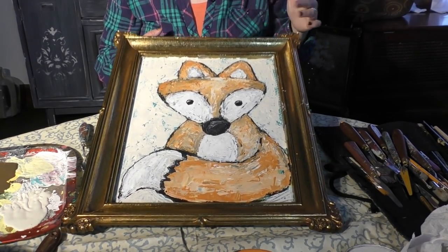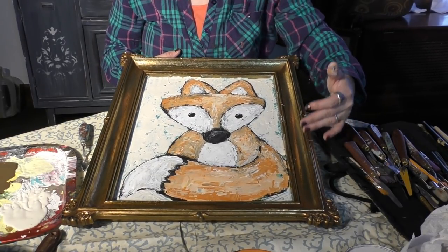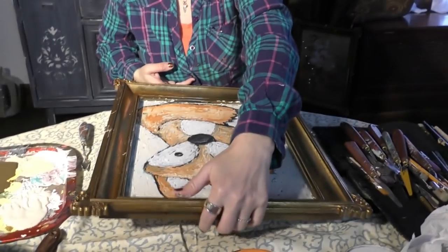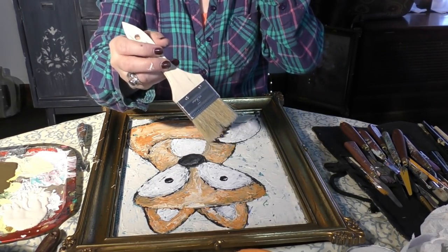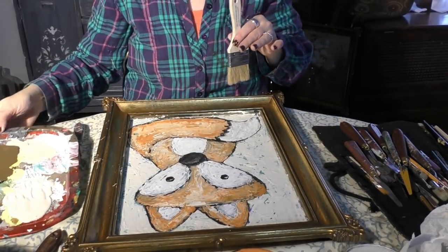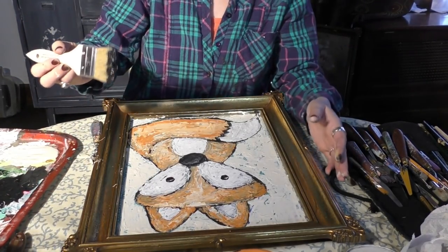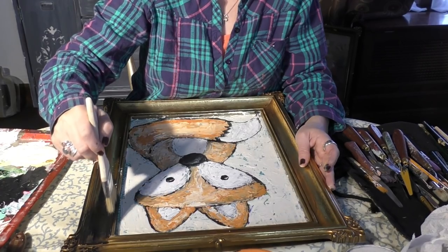I'm also thinking about painting the frame — it's a gold frame right now. I'm thinking of doing my lettering in black against the light background, and I can distress the edges to bring that gold through because I love that gold ornate feel, but I want it to match the fox a little more. So I grab my shabby chip brush — all the paints and brushes I used today you can find at junkmonkeypaint.com. I grab for my Black Velvet, get a little bit on the brush, offload just a little on the side of my tray, because for a dry brush look you don't need a lot of paint. Already I can tell this was a good idea.